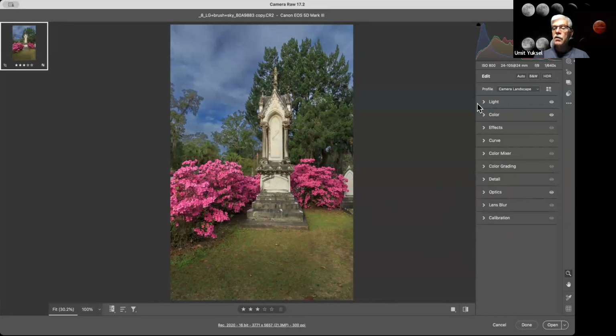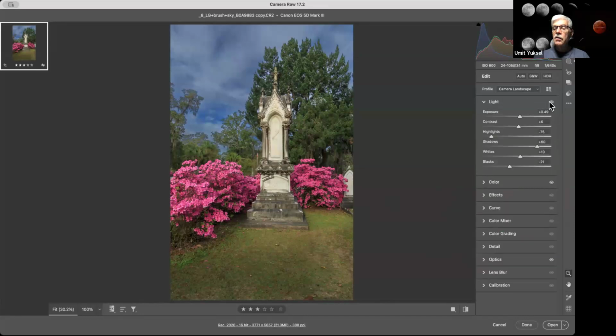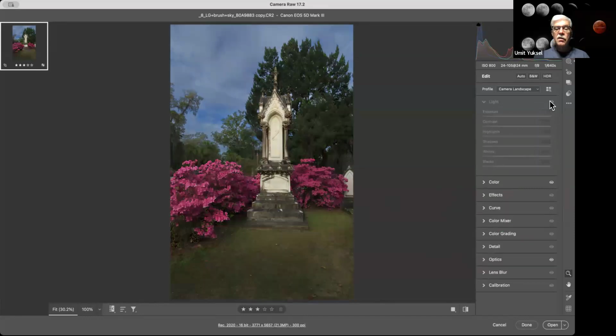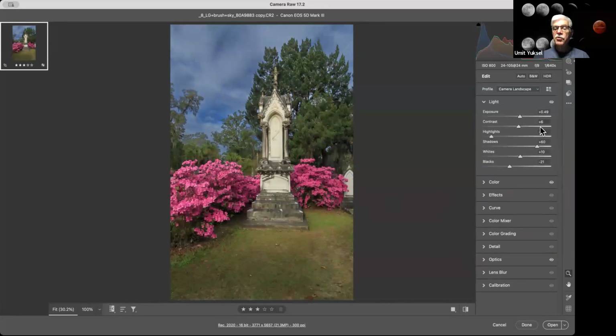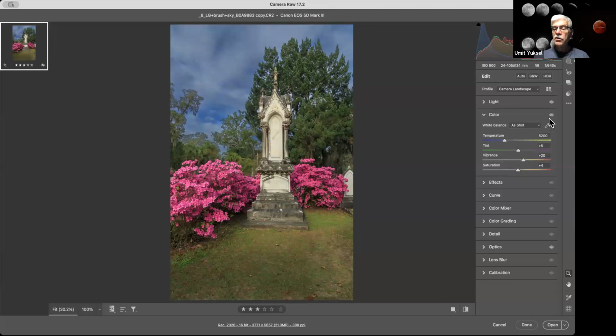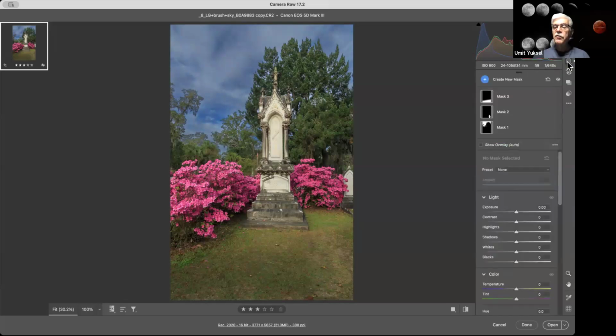This was a fairly dark image. I increased the brightness of what I wanted to show. I affected the color, the vibrance and saturation. Not much, but ever so slightly. And then I added some masks. And here I have 3 different masks that are very different from each other.